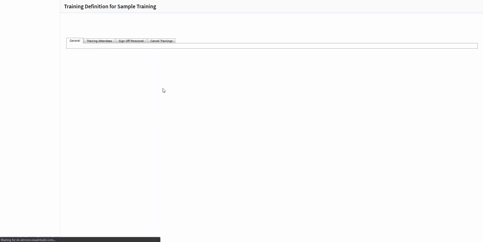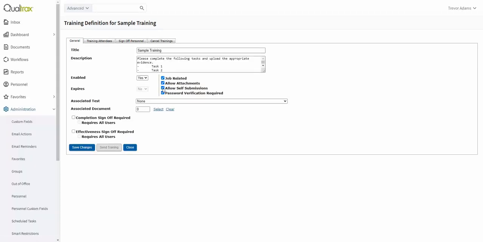The third option, Allow Self-Submissions, will give you the ability to make this training session open-ended in nature, so users can log in and complete this training voluntarily without explicitly being assigned to complete it. Please be aware, if you choose to use this option, you cannot have the training automatically expire with the previous option that we discussed. The fourth checkbox, Password Verification Required, you may have seen this in other areas of the software. This is a feature explicitly used for our FDA customers, where they are able to use this to have users log in a second time to verify who they are.